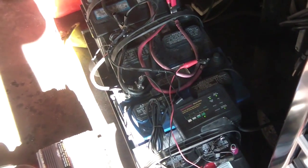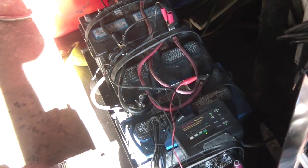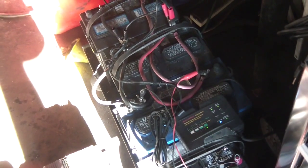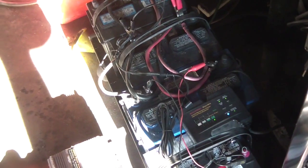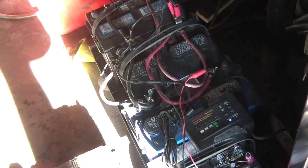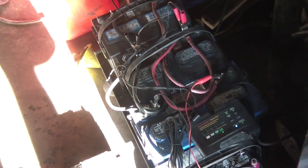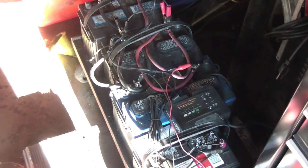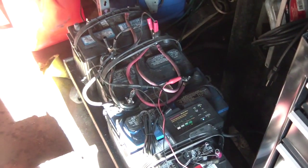These three batteries will keep me going for a while. I did a true test — I ran a 40-inch Samsung LCD TV, which I actually repaired the power supply on, for four to five hours. I left it on overnight and it was still running. I definitely know it can power a TV all night long. I'm not sure how long it would run a refrigerator, but the TV test confirmed it works.